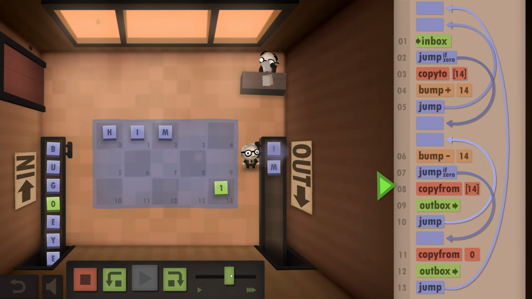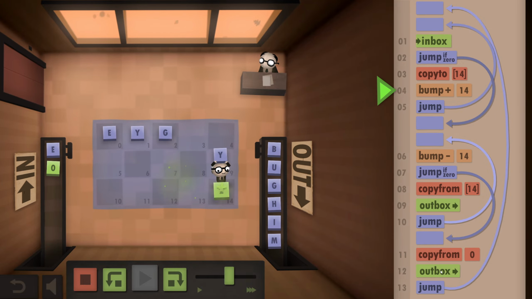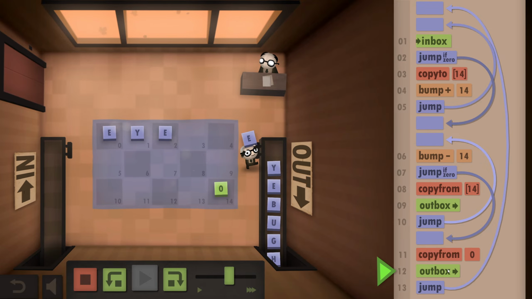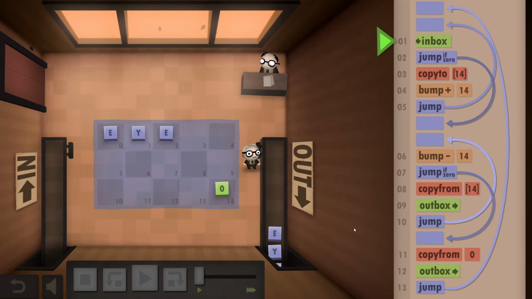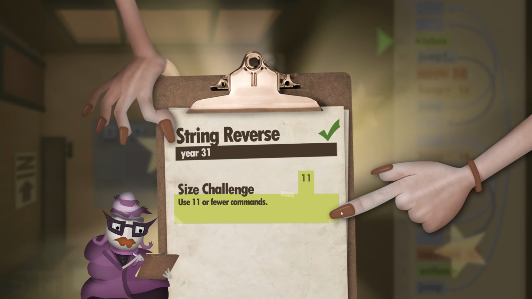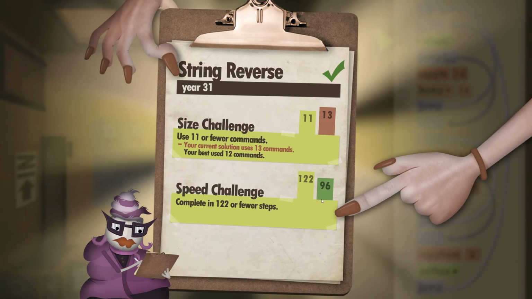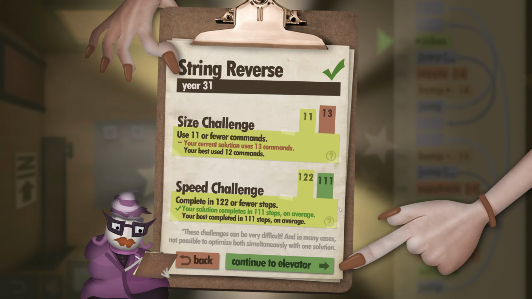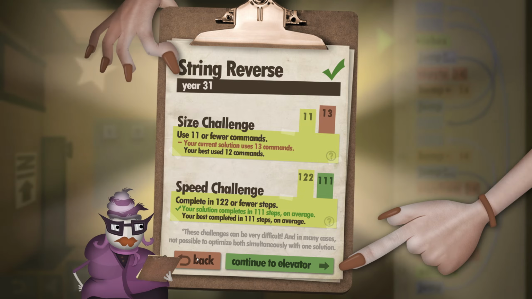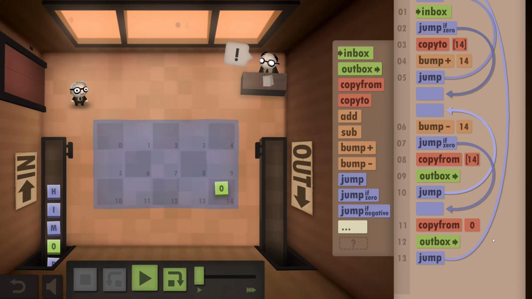Since we have one command less, we don't decrease this anymore. We do the same amount of jumps and everything else, but it will definitely not solve the size of the program. That's 13 now. Yes. This should be right on the... Oh! That's way better than I thought. But let's go for the size challenge as well.